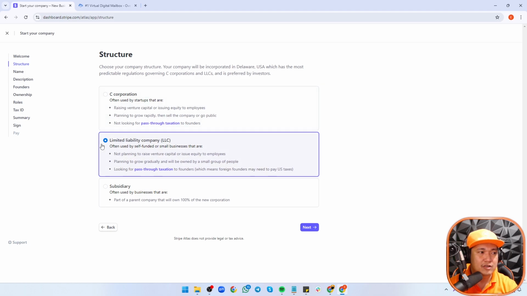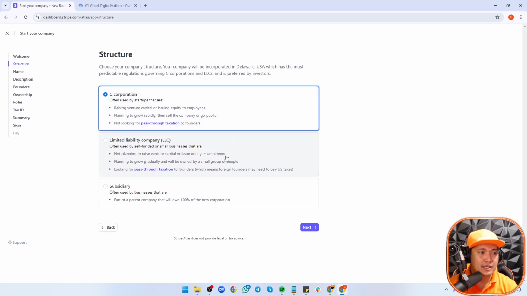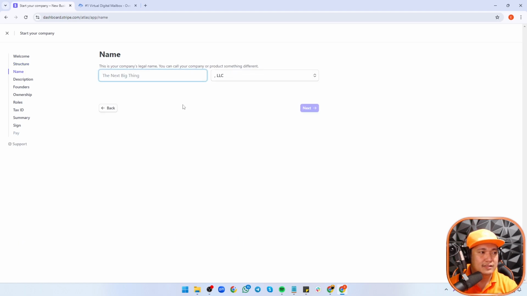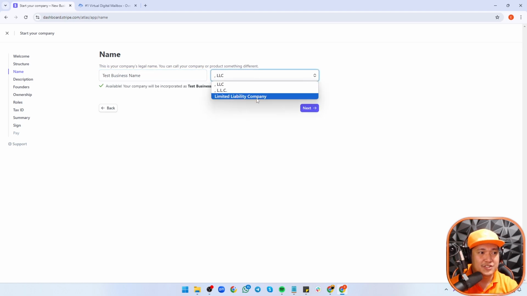Okay, but if you are in C Corporation, then you can just click this one. But for me, this is LLC. So click this one and then just type your business name here. Okay. So if you have a website, your website, that is your business name. So you need to add it here. Make sure, guys, that is final because you cannot change that anymore in the future. All right. Test business name. For test purposes, you can choose a different abbreviation here like LLC, L.L.C. or Limited Liability Company, but this is very long. So I choose LLC and then click next.